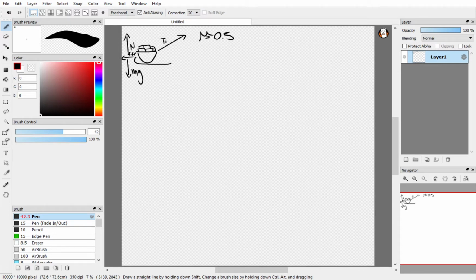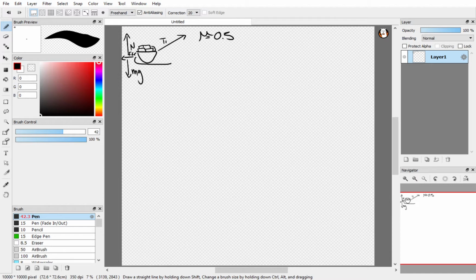Okay, today I'm going to be doing problem number 7 in chapter 5. The problem reads, a sledge loaded with bricks has a total mass of 18 kilograms and is pulled at a constant speed by a rope inclined at a 20-degree angle above the horizontal. The sledge moves a distance of 20 meters on a horizontal surface. The coefficient of kinetic friction between the sledge and the surface is 0.5.